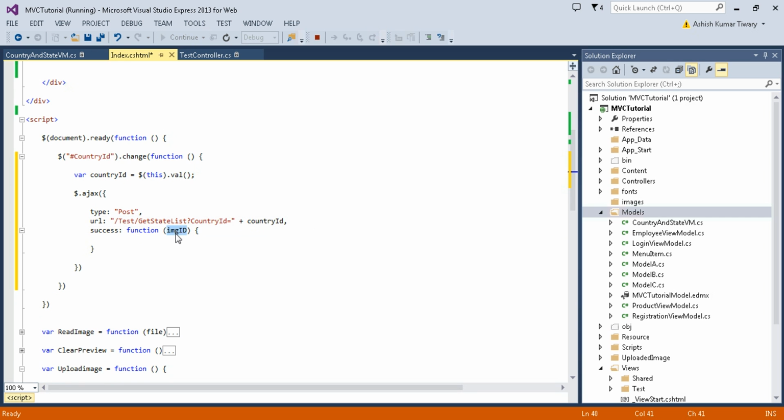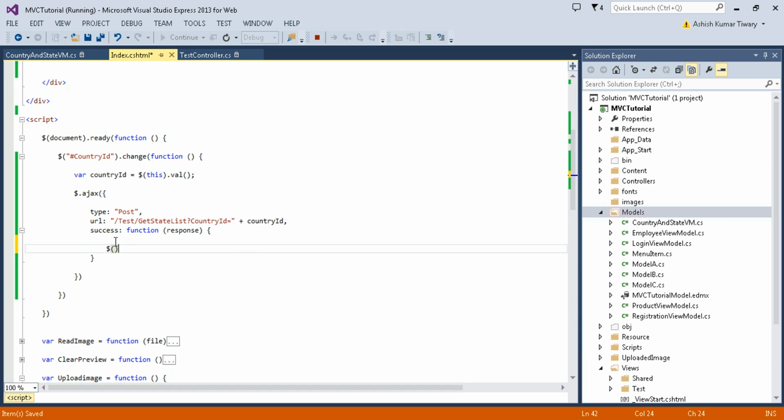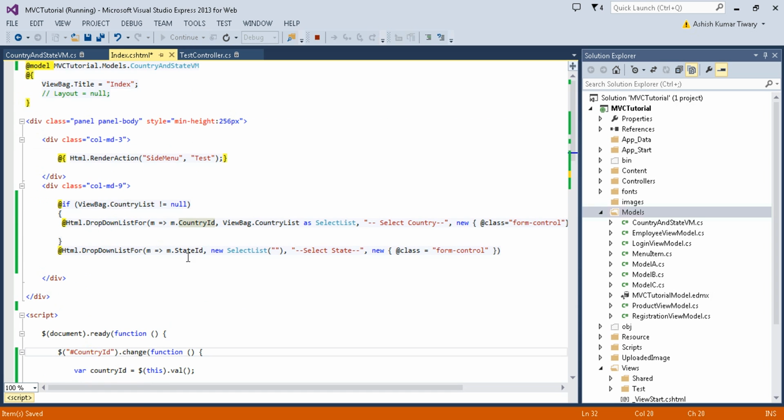okay. And at response, I'll just get the HTML string, because there I'm going to return the partial view, okay. So first of all, I'll just make the empty to this state dropdown, okay.